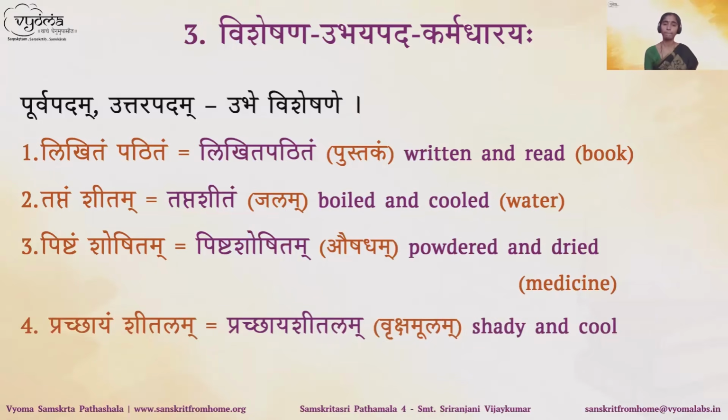Prachayam Sheetalam. So Prachaya Sheetalam is a Samastapadam. Prachaya is shady, and Sheetala is cool. So two Visheshanas are there. Prachaya Sheetalam Vrikshamulam. So the tree shade, which is shady and cool. So these Samastapadas which have Purvapada and Uttarapada as Visheshana are further used as a Visheshana for some other word. Say like we have Vrikshamulam, Aushadham, Jalam. So for these words we are using the Samastapada as a Visheshana Pada.